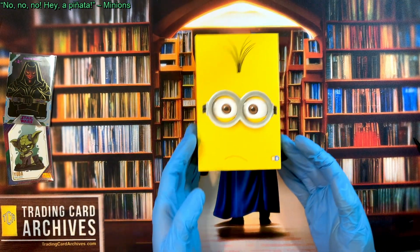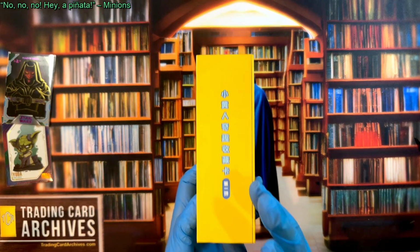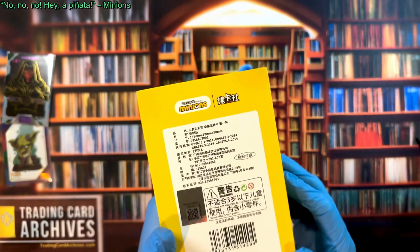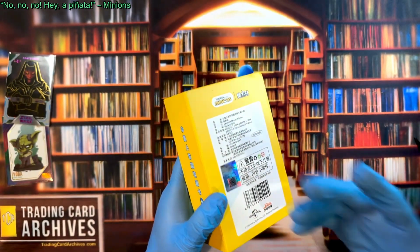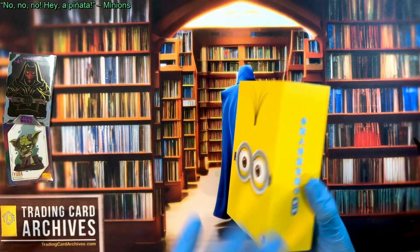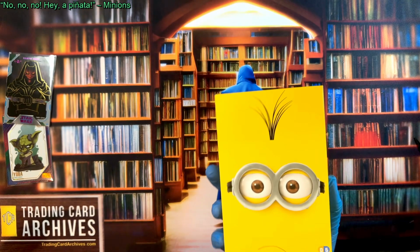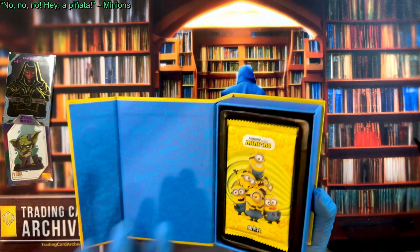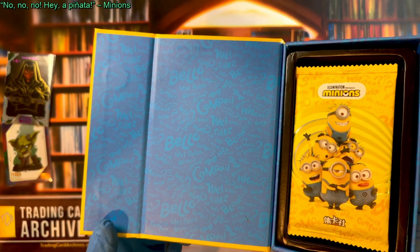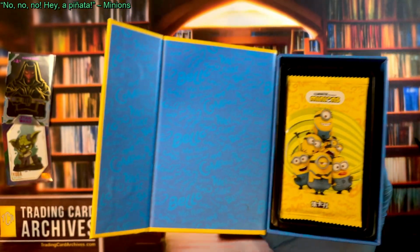In this case, there are actually 6 different box covers you can get for this Minions set. So this is based on the Minions property. Minions appear in a series of films with this guy Gru, who's like a bad guy, but he's not a bad guy. These guys are funny. This quote up here is one of the quotes they do in the movies. If you watch the films, they make the films very, very humorous. Basically, they're always saying weird stuff in these weird languages. This stuff, bellow, compile, these are things that they would say.